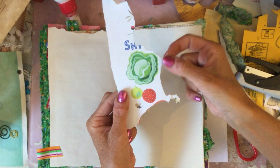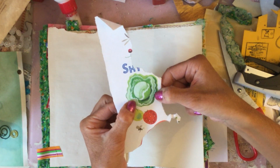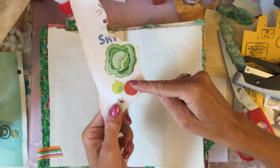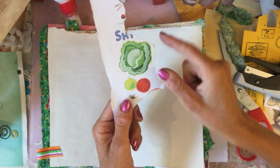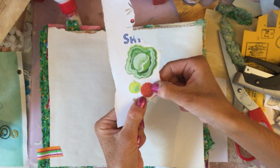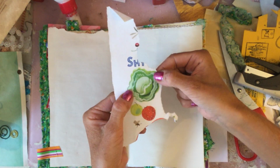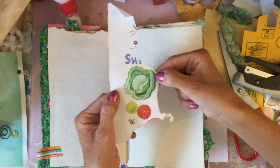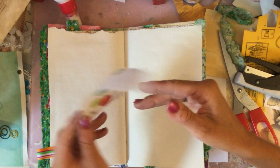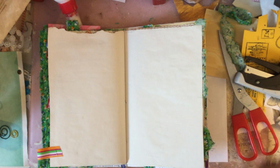This is obviously a lettuce or a cabbage or something. If I cut that out, that wouldn't look like anything. And this obviously is a strawberry, but it's quite misshapen. And this, I assume, is an apple. If I cut those out, that would just look like some sort of weird football. Same with that. I have no idea what that would look like. So I may have to just ditch those and not use those at all, because I don't think they would look like anything.